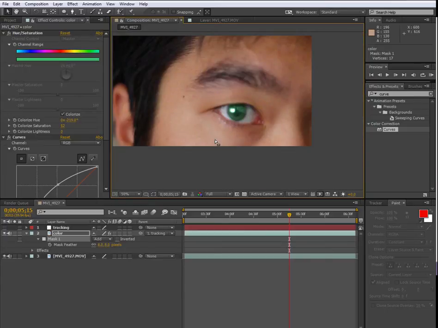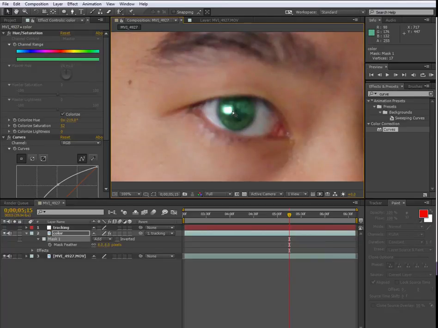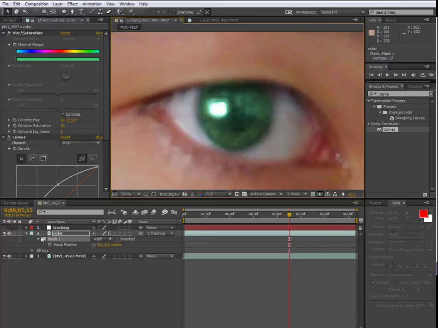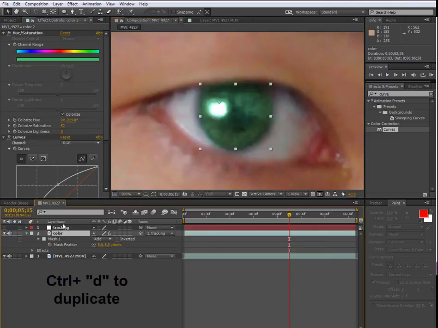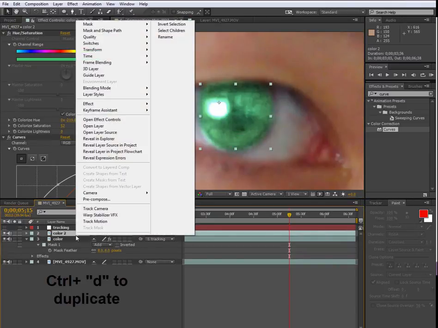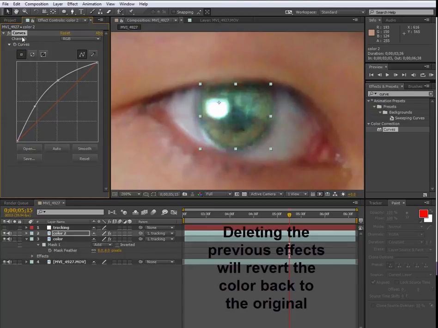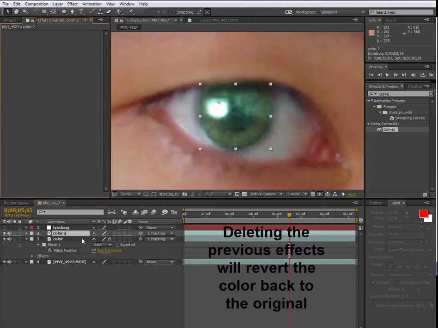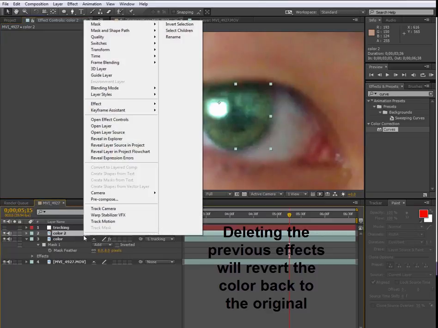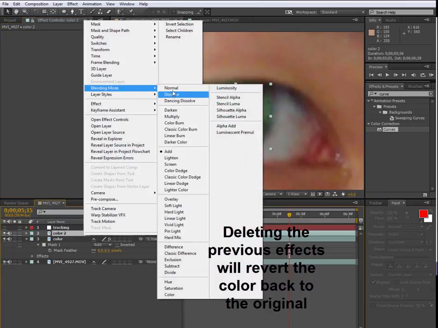Now the second part that we have to do is add that black spot back, because we don't want the black circle in our eyes to stay green, because it looks kind of unrealistic. So what we're going to do is duplicate this layer, and then delete the Hue and Saturation plugin that we added a while ago, and the Curves. Then we're going to right click, blending mode, and change it back to normal.